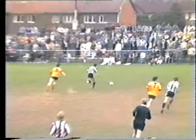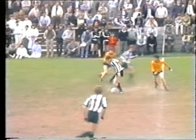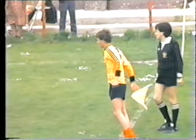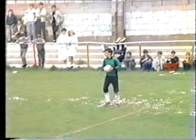But the ball isn't cleared cleanly. Over the far side, out to the middle, Lynn O'Driscoll trying to get it out. It comes as far as Mickey O'Regan, floating it across to the middle. Comes to John Morgan. He tries to set Massey Horgan away, but again, just that little bit too strong, too far, and too much of a run, too much speed in the ball, and it goes for a throw.